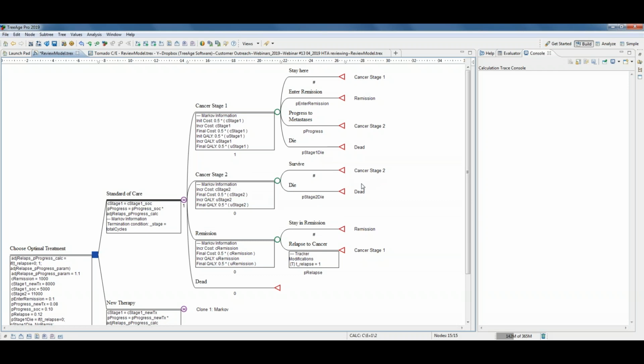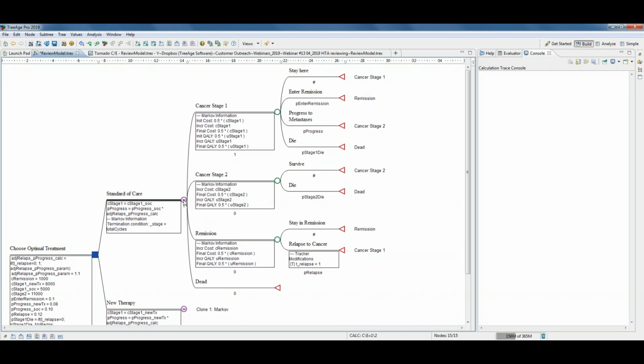But for a reviewer, as you're looking at the model, what you want to do is compare the model's pathways against your understanding of the underlying disease to gauge accuracy. So you want to understand whether the model that you're looking at has captured all the elements of the disease progression that you think are important. In this case, this is a cancer model with different stages of cancer and how the progression evolves. Okay, so that's what the structure will allow you to do.